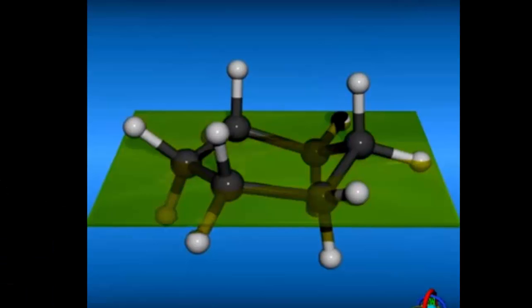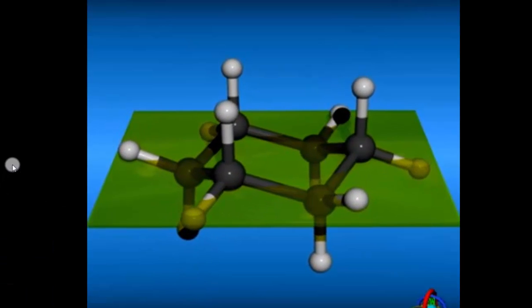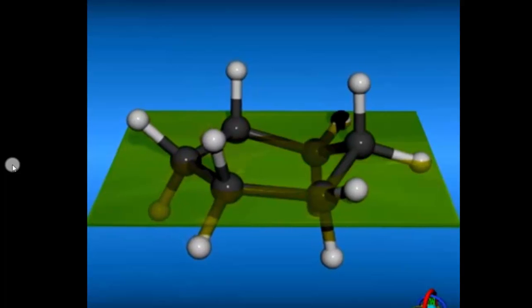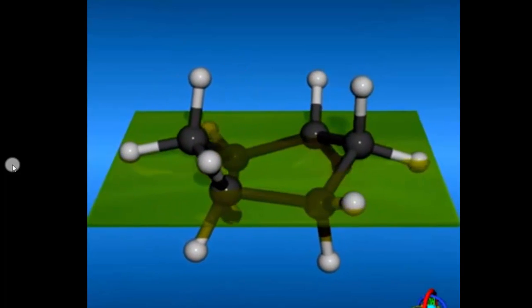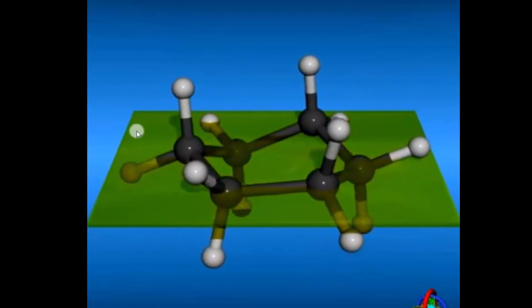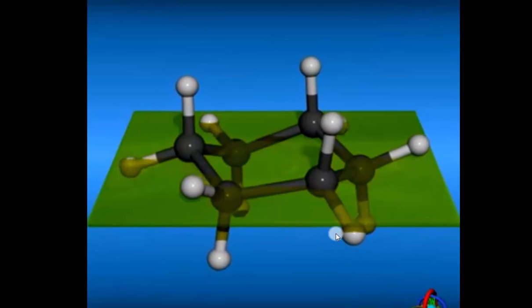I'll continue the video, and you can see that the overall ring is puckering and changing, and it's going to do a flip right now. Then you go to the other side. So you can imagine this happening, but it's happening about a bajillion times a second. So the molecule is, again, not static, it's very active and alive.